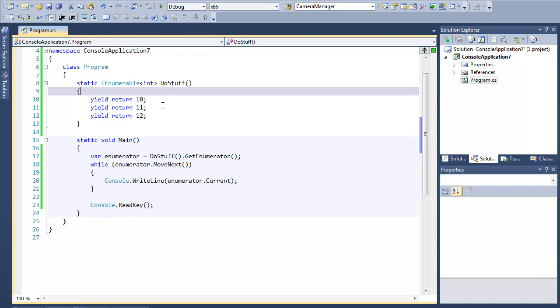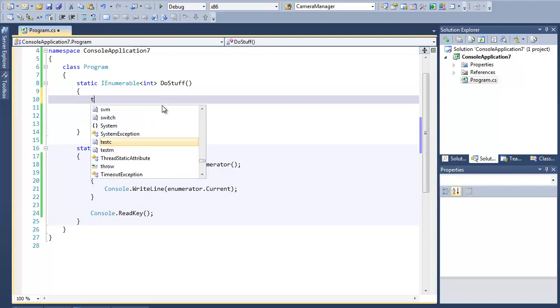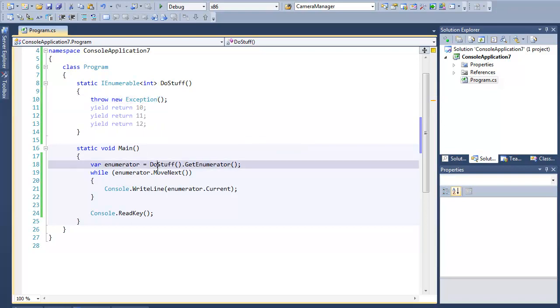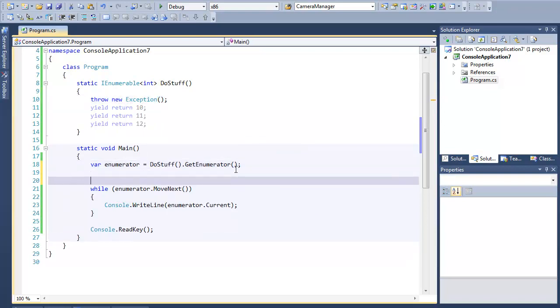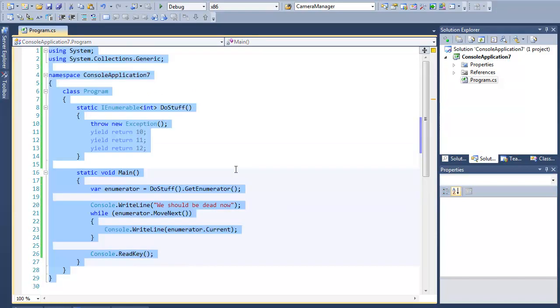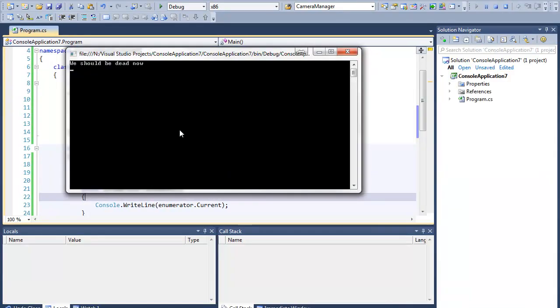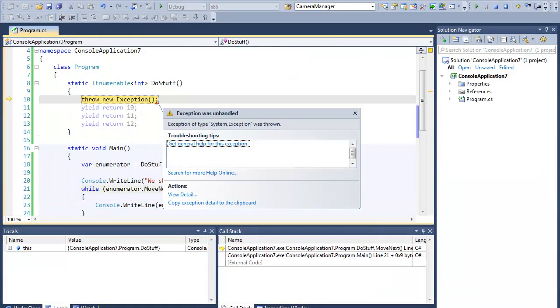There are a lot of interesting properties about methods that use the yield return construct. For example, if I were to run this, you see how that showed up on the screen?